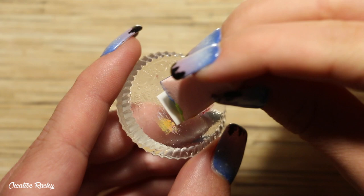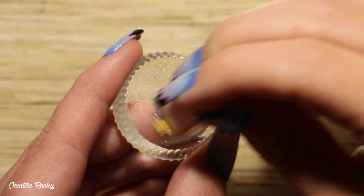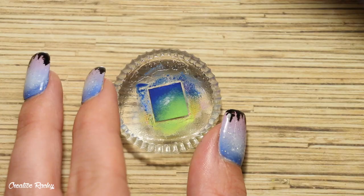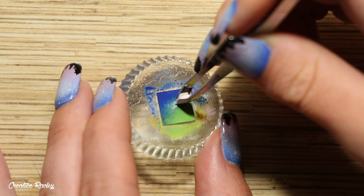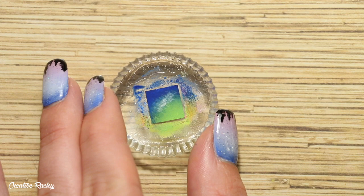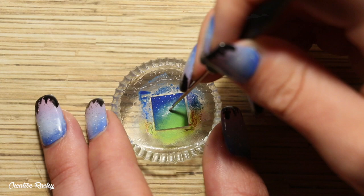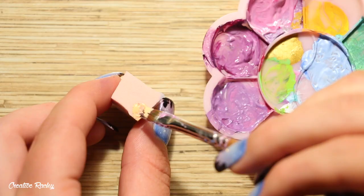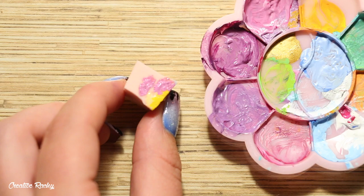For the next one I wanted more of a greeny-blue looking sky, so I began with a light green moving to an aqua and then a darker blue at the top. I originally started with some yellow but later removed it because it was looking too bright. I dabbed the sponge onto the plastic in a few layers to darken the colors, then used a little piece of sponge with white paint to create a cluster of stars or galaxy in the sky. I also used my needle tool and white paint to add individual stars, and a small brush with black paint to paint mountains towards the bottom.